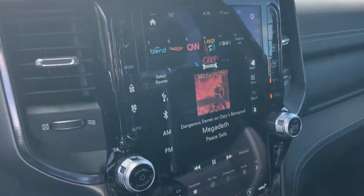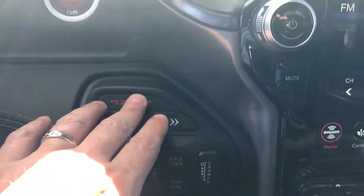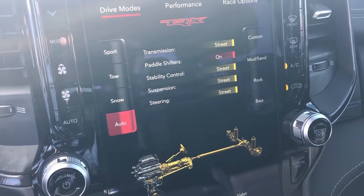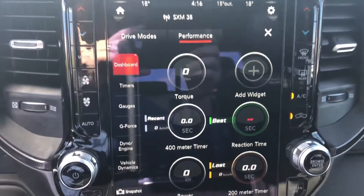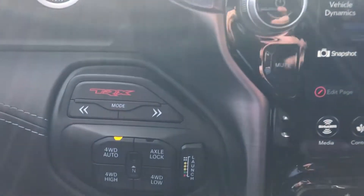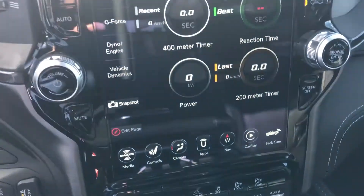You've got the Uconnect 12 inch touchscreen, provides multi-function TRX mode, allowing you to get your driving modes that you can configure on the screen. There's four different modes including a custom mode where you can set the variables. There's a performance page that allows you to keep tabs on your metrics on the driving. Launch control, as well as the radio does incorporate Apple CarPlay and Android Auto.